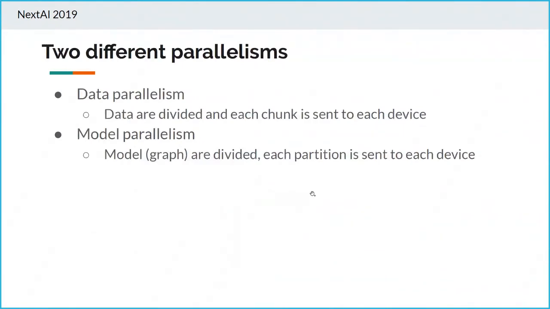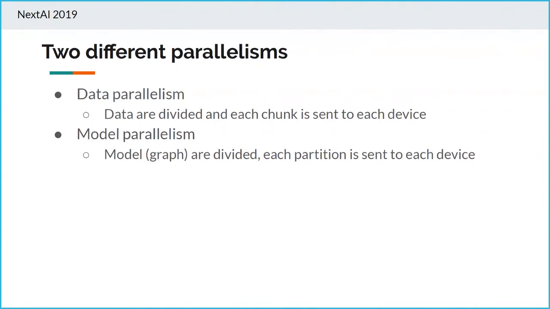So we need to do this in some ways. There are two different parallelisms. One is called data parallelism. Suppose your batch size is 100, and you have four devices. Here I always use the word device; it could be a CPU core, it could be a GPU. So suppose you have four GPUs and you want to use all four. You divide the 100 samples into four chunks, so each has 25 samples. That means each GPU only needs to work on 25 samples to calculate collective gradients. Once we get four sets of gradients, we do the averaging and then apply the final average gradient to update the parameters. This is called data parallelism.